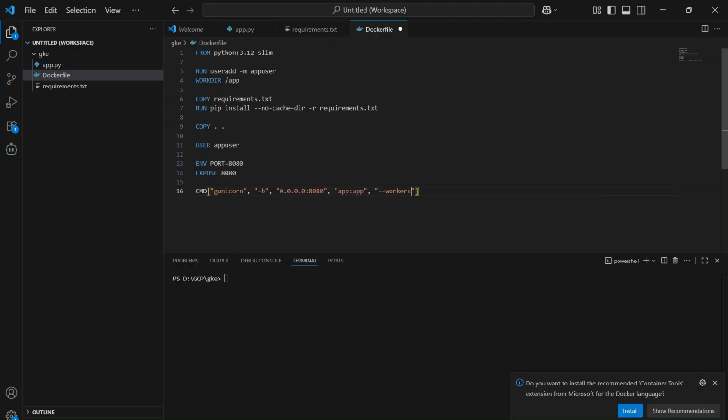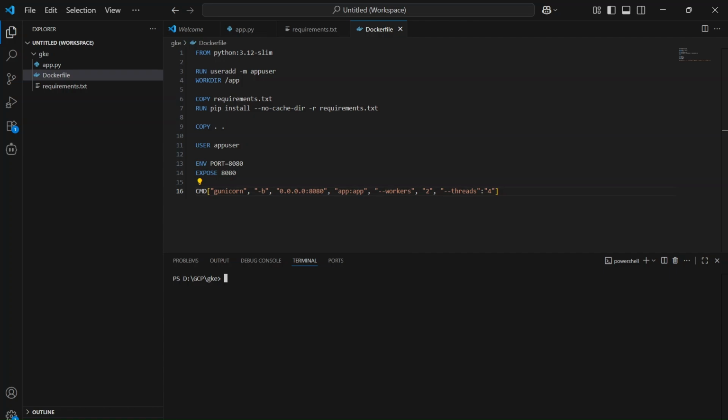It will create worker nodes of the application. I will mark it as 2, and also if you want you can provide threads. I want 4 threads. So this is how a Python application is deployed in production. So I think I have added almost everything that is required to deploy and run our application in this Docker file.